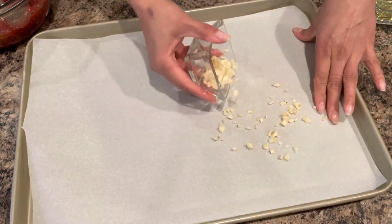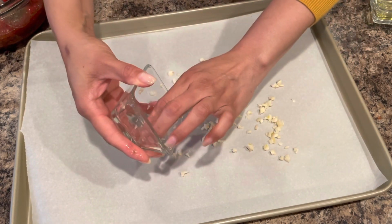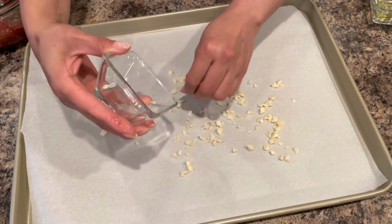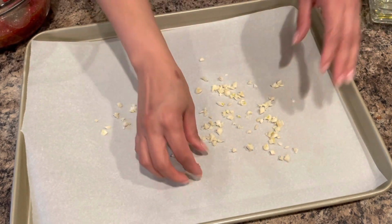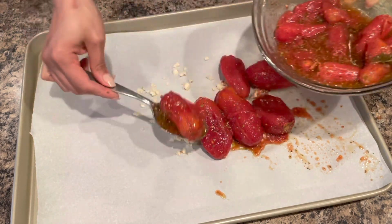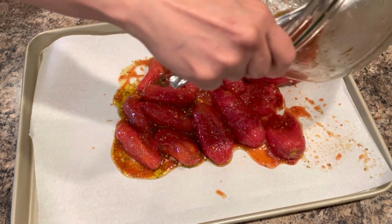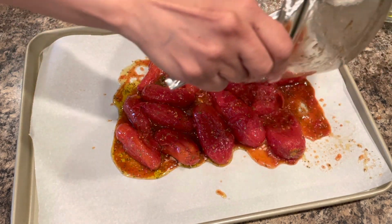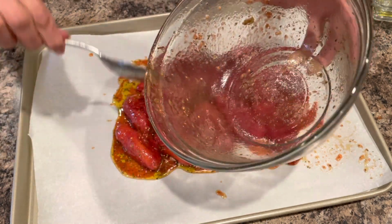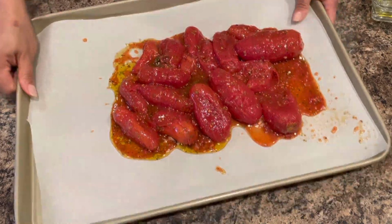sprinkle the garlic over the sheet pan. Try to keep it a little more in the center because you're going to want to cover it with the tomato mixture as much as possible to keep the garlic from burning while it's in the oven. Place the tomatoes over the garlic. Take that extra juice and just drizzle it over the top. Now I'm going to put this into my preheated oven and allow it to bake, and I will show you the next step once it's done.